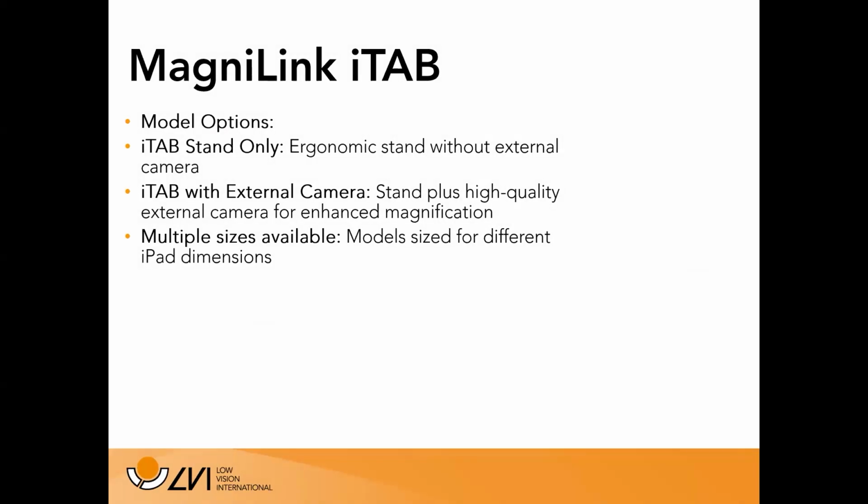There are different model options with the iTab. So I'm going to skip to the second one first because that's the most commonly sold one. The iTab can come with an external camera. So if you're in a school environment and you just want simplicity, one and done, this is a popular choice. We are selling a lot of these days.